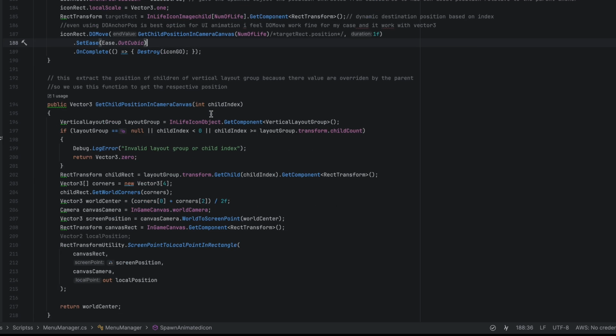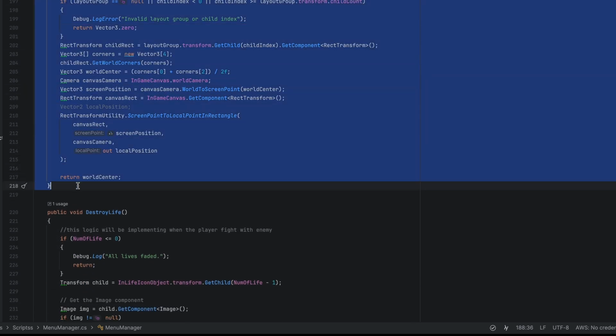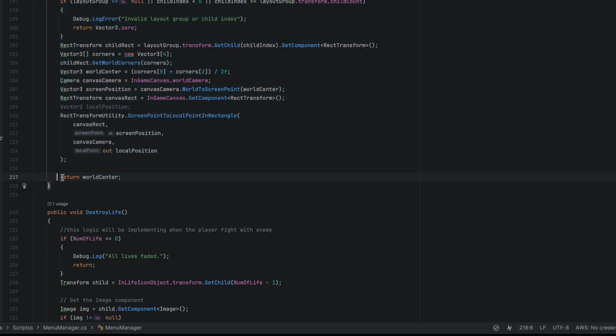Here there is the Vector3 method that returns the world center Vector3. There is its name, and the purpose of this Vector3 is the extraction of the position of the children of the vertical layout group, because their values are overridden by the parent.